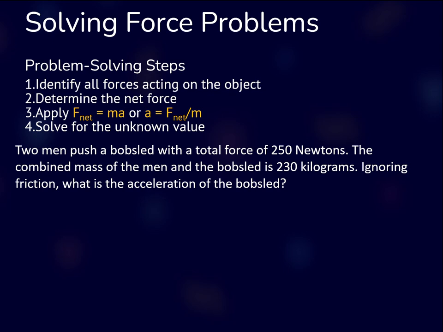Here's the heart of Newton's second law, expressed as an equation. F is equal to ma. Force equals mass times acceleration. This equation tells us that more mass means more force needed for the same acceleration, and that more force equals more acceleration as long as mass stays the same.